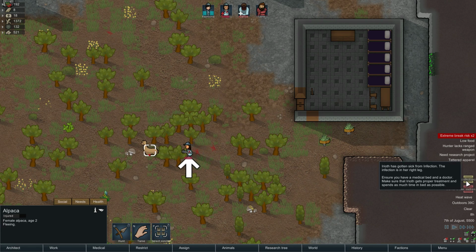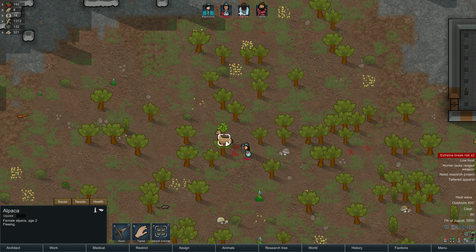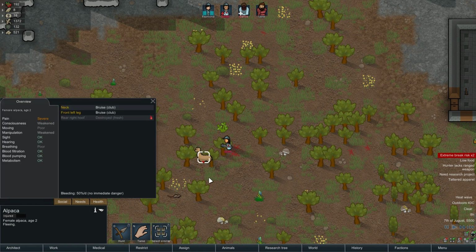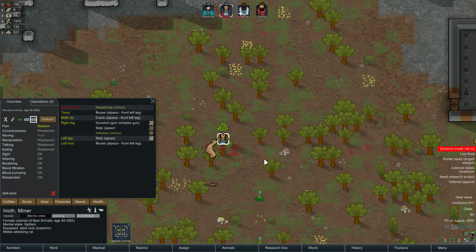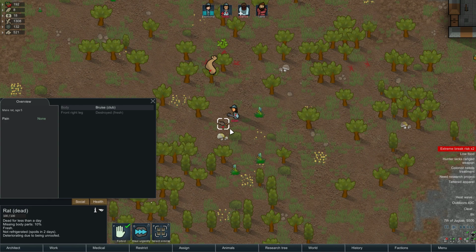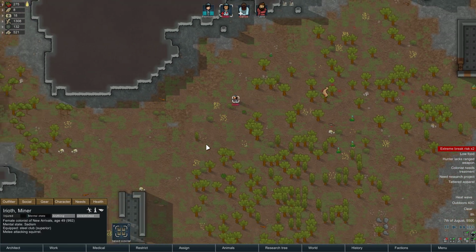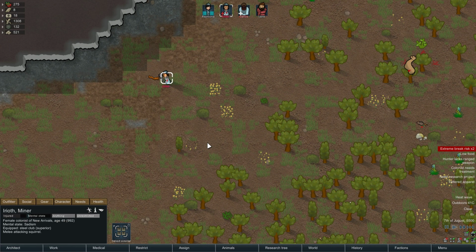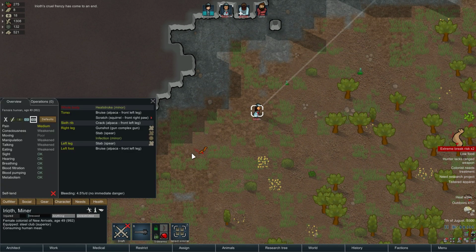Right, Irioth is just on one. I feel a little bit sorry for this alpaca. Oh, he's fighting back. Rear right hoof and front left hoof, and it's now dead. Okay, Irioth, you're going after the rat now as well. Wow, one-shotted the rat. Going after the squirrel too. One shot the squirrel. Irioth's cruel frenzy has come to an end.